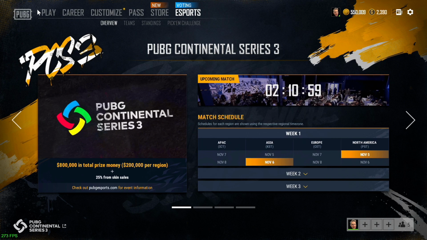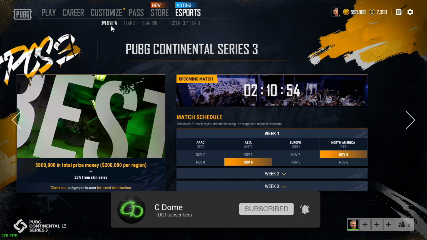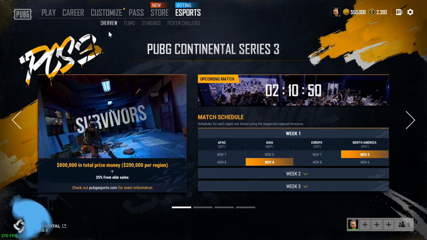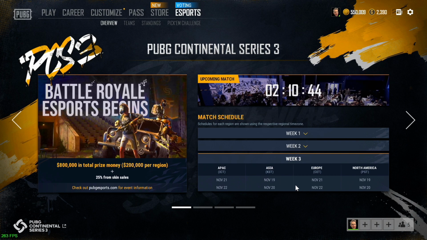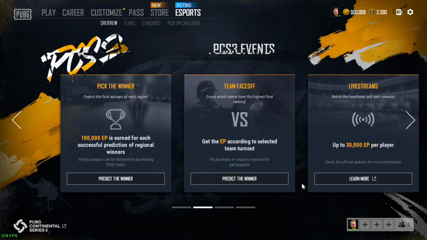So first thing you've got to do is obviously go to PUBG, open up your Esports tab, and you'll be greeted with this overview screen. This gives you a quick overview of the match schedule, each week: week 1, week 2, and week 3. Matches will be played up until November 22nd. This is going to be really important in a minute.